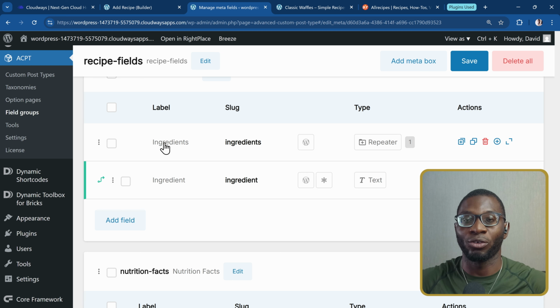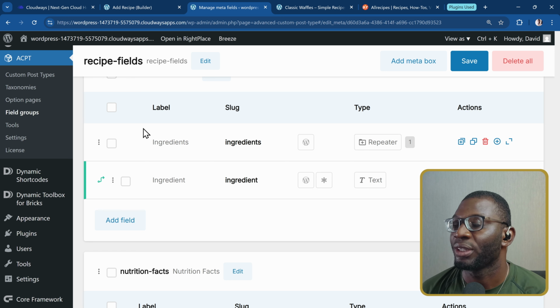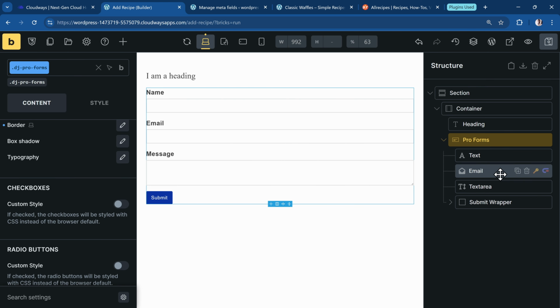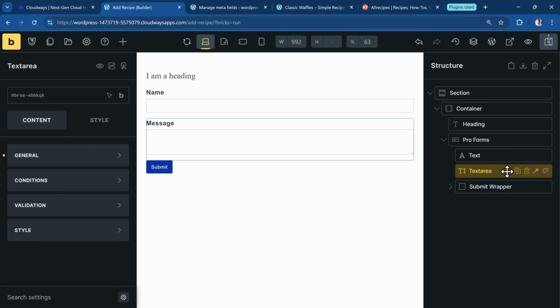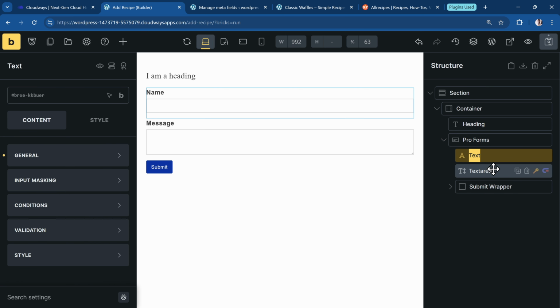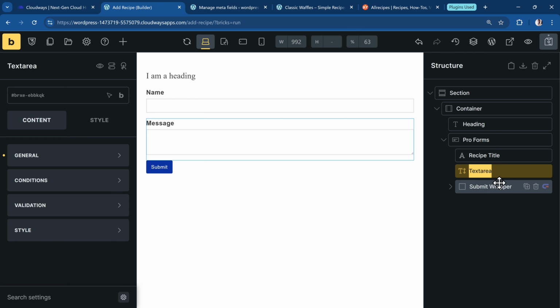Then we also need fields from ACPT. So let's start with the core fields. I'll go ahead and maybe delete the email. We don't need an email, but we need the text field for our recipe title, and we need the text area field for our excerpt.